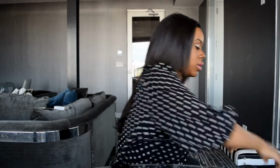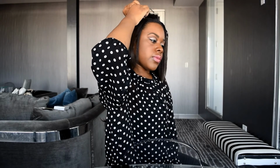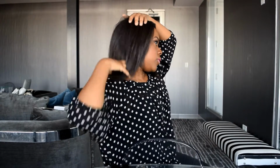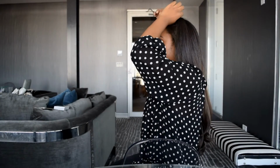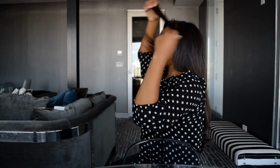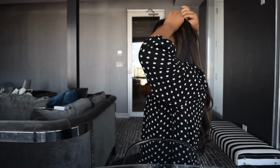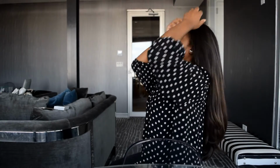So I am going to literally just, because it's kind of a bit of a gap. So sometimes I want to add a little bit. So I'll just use my finger. But make sure that it's not too close to the top because sometimes it'll show. But you can just kind of add it in here. Like this. And then on this side. Bam! We got it all in.